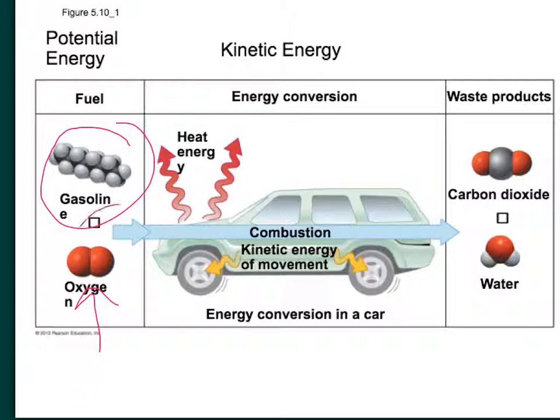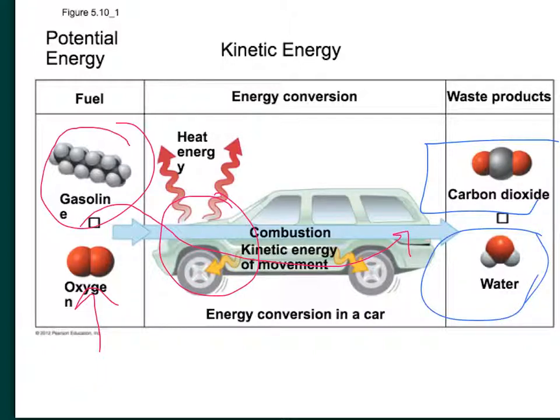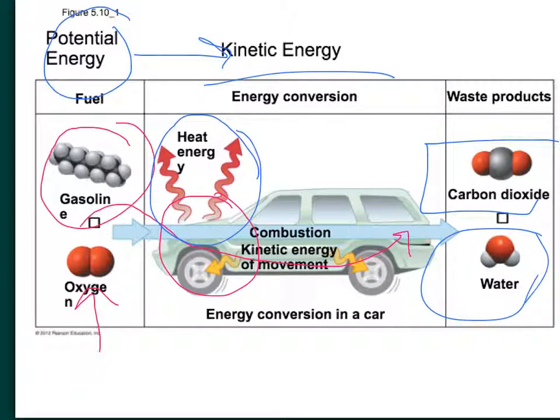When we put that gasoline in our gas tank, the car can take it and convert it into kinetic energy so that you can get to school, to work, or to the gym. When we break down those gasoline molecules, the byproducts are carbon dioxide and water. That's our internal combustion reaction. We're taking potential energy and converting it to kinetic energy. Energy cannot be gained or lost, and we're going to talk about thermodynamics on Saturday, and we can see that some of that energy here is being lost or given off as heat.